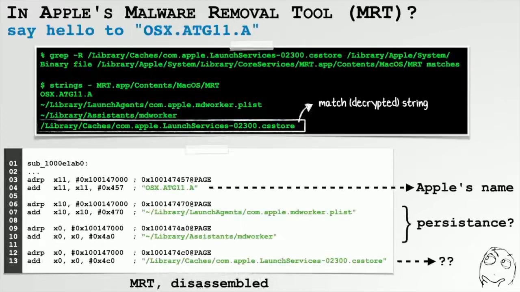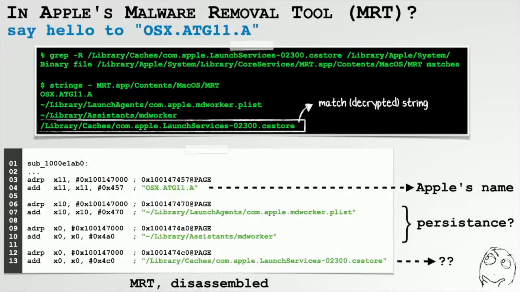Now, once I've decrypted the strings, I Google them because it's often a good time to figure out if other people have already analyzed this sample. Perhaps it's brand new. Well, one interesting match that I found on my file system was that Apple's malware removal tool actually has a signature for this binary.